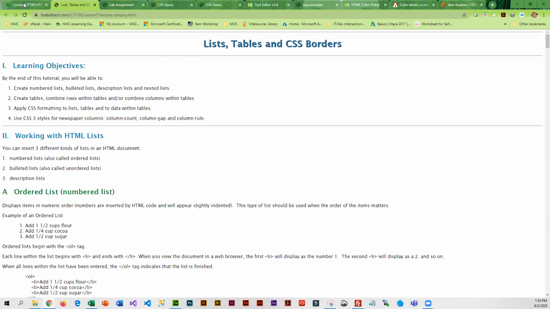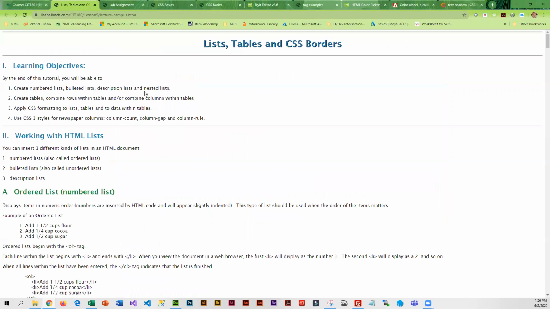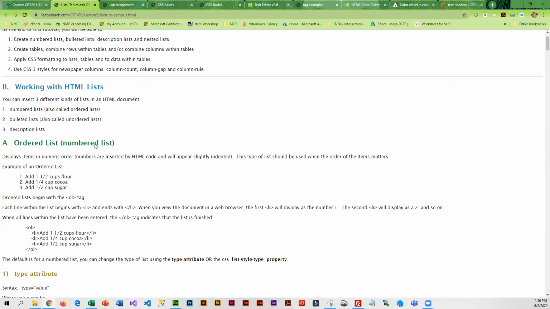So you're going to read the pages in the book first. Okay, so there's just a couple little sections. Not a lot of pages, guys. Okay, so we've got 7 pages here, 6 pages here, not a lot of reading. That's going to give you background information, and where you're going to get details and a lot of examples is in the lecture demo.